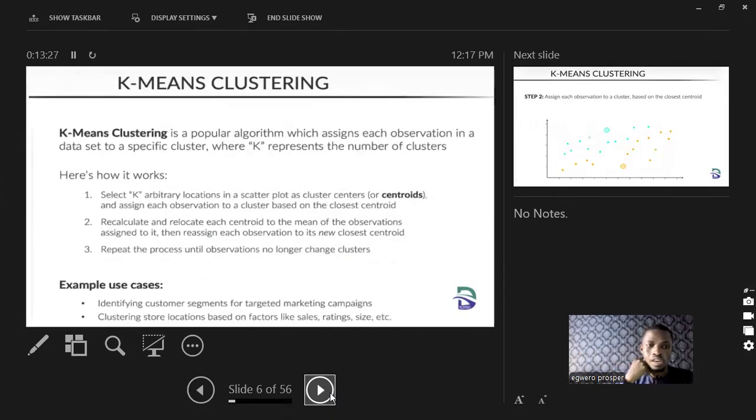So here, I think it's the same thing. Did I capture the use case? I didn't capture it. Here, I'm capturing the use case. So what we have to copy here now is just an example of a use case. We want to conceptualize, in a real life scenario, how am I going to apply this clustering concept. I say identifying customer segments for targeted marketing campaigns.